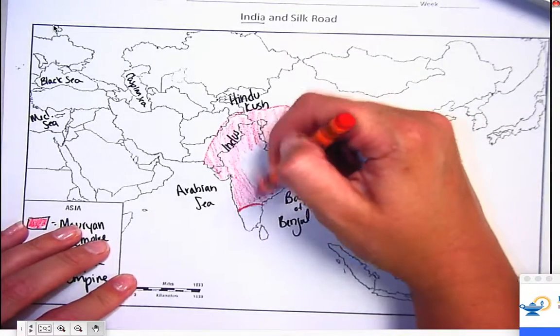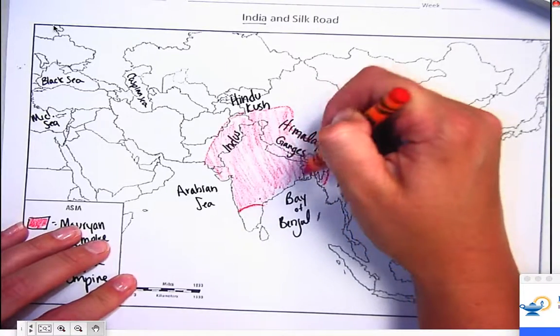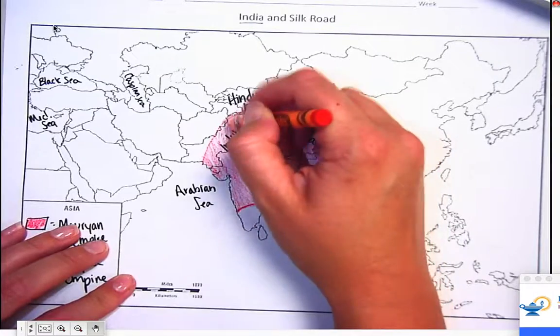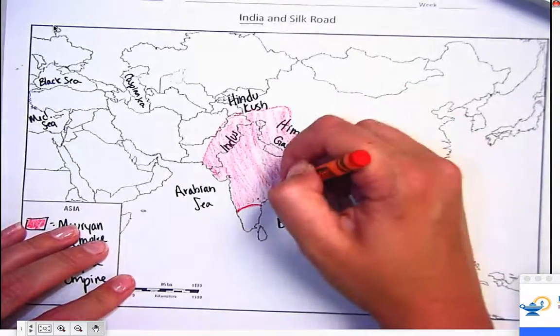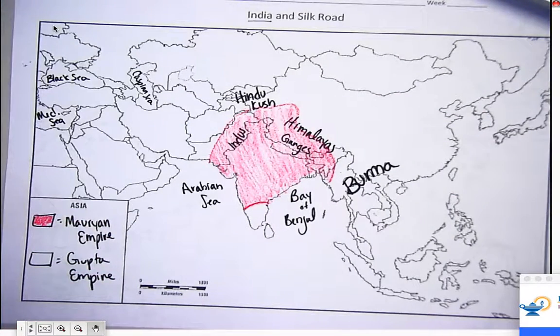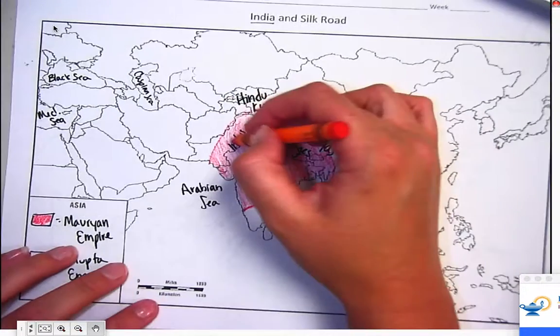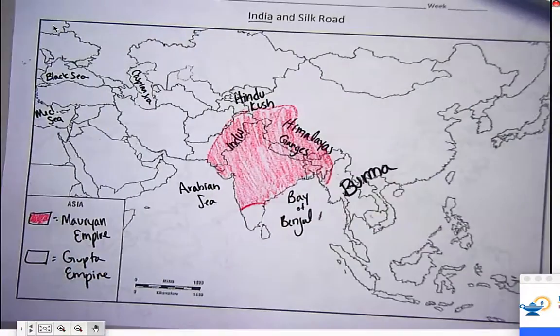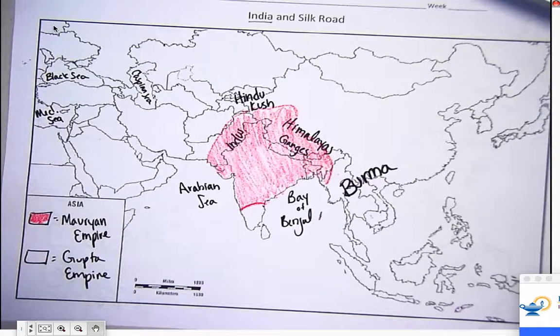Now, the Mauryan Empire is going to start after Alexander the Great dies. Once he dies, remember how there's a huge jostle in power? People are trying to figure out who's going to lead all this territory left behind. Well, Chandragupta is going to rise into power. Now, keep in mind that Alexander the Great is going to quit conquering territory where in the world? India. So when he gets to India, his troops mutiny, and power falls, and eventually he will die about 1.5 years after that. And Chandragupta is going to rise into power.